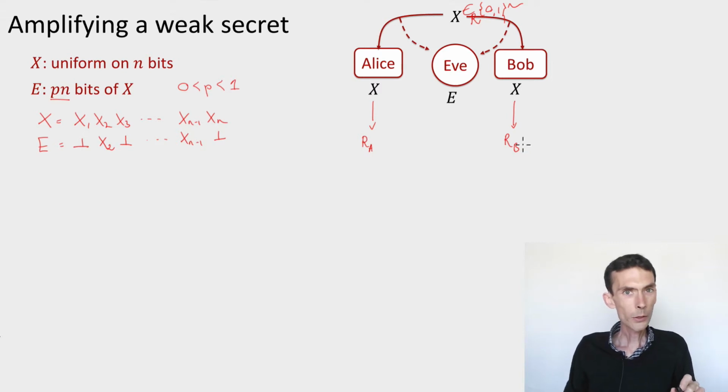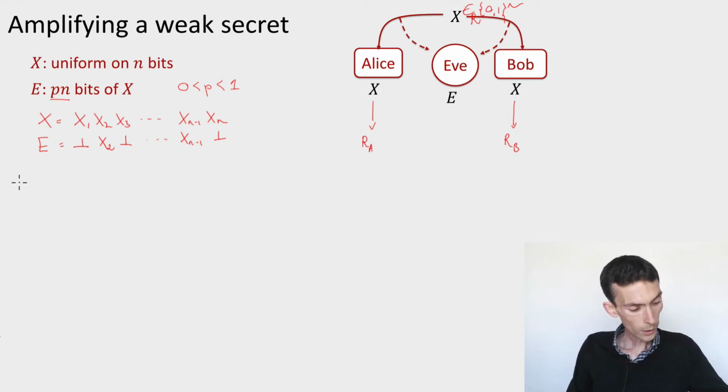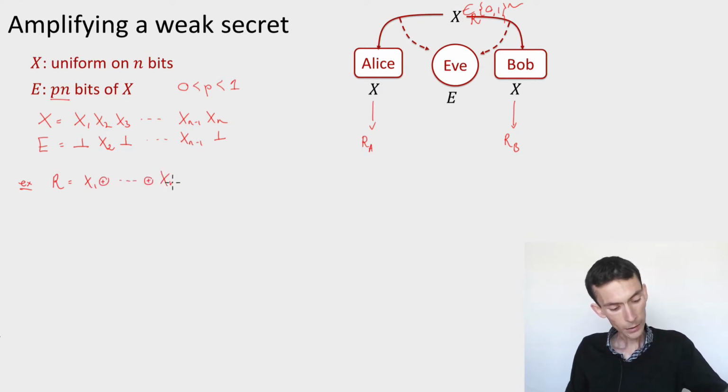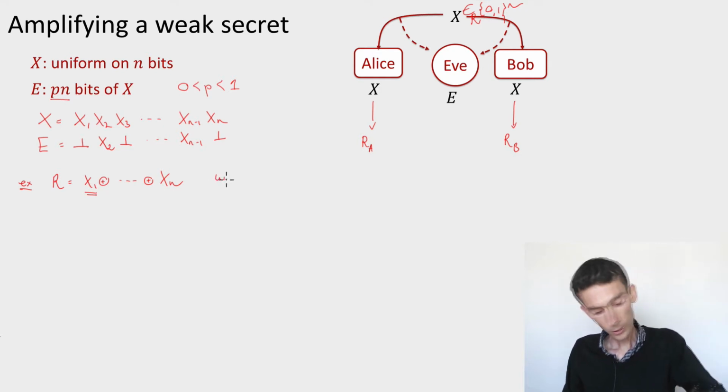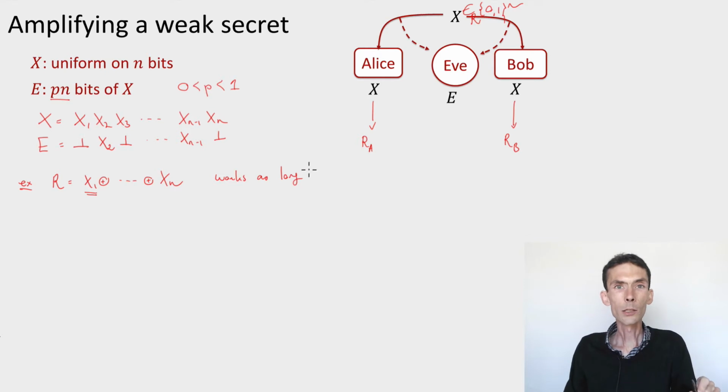Well, in this case, one simple thing that would work is to take the parity. So what if you take r to be equal to x1 plus etc. up to xn? Then the eavesdropper has a subset of these bits, but as long as the eavesdropper doesn't have absolutely all the bits, it means that one of these bits, for instance in my example it's x1, is random, and you know that if you take a parity of a bunch of bits, as soon as one of them is random, then the parity is random. So this is going to work as long as p was not 1, because if p is 1, the eavesdropper has stored everything, there's nothing we can do. Okay, but this has one drawback, which is that we're only extracting one bit here.